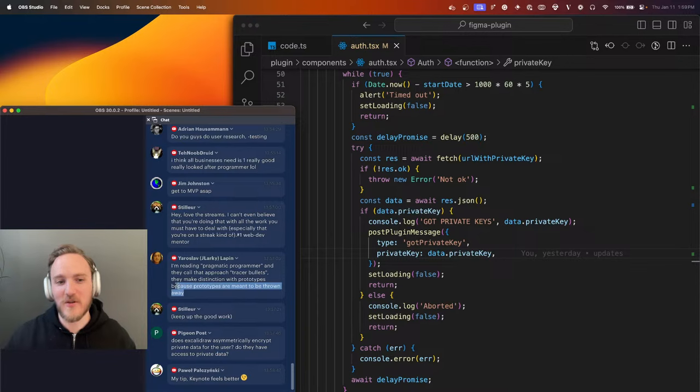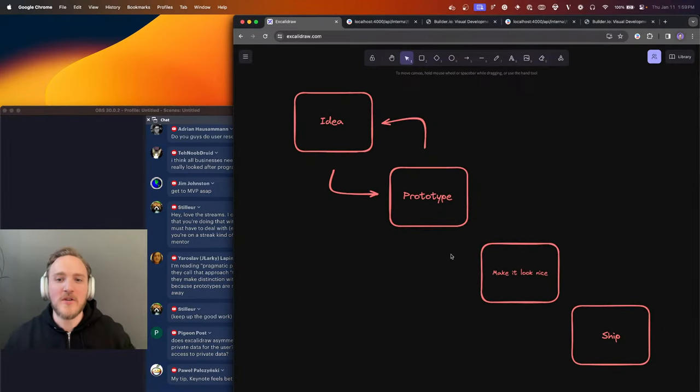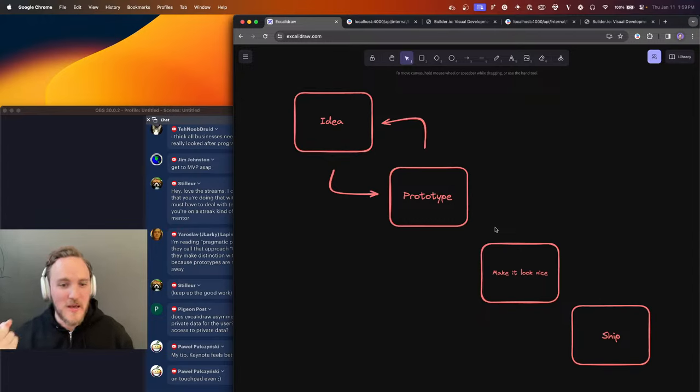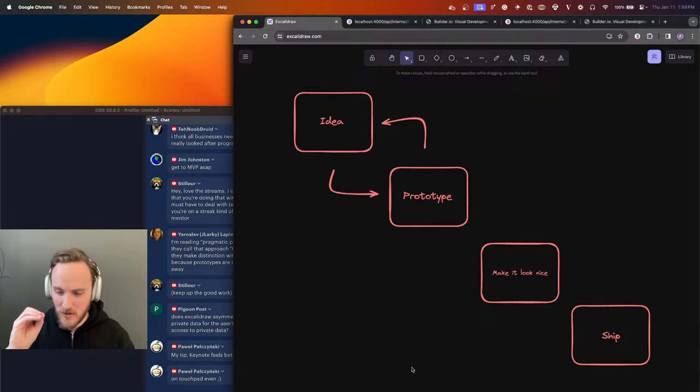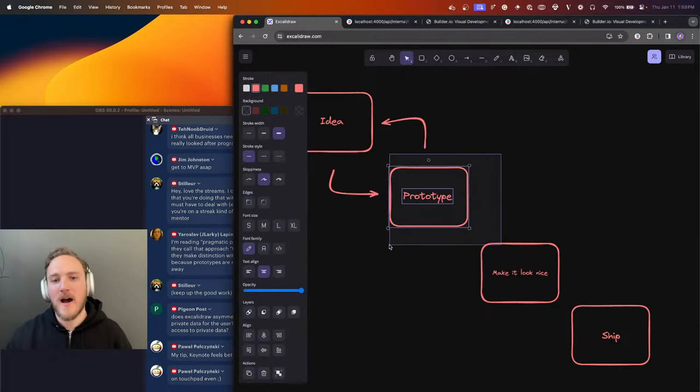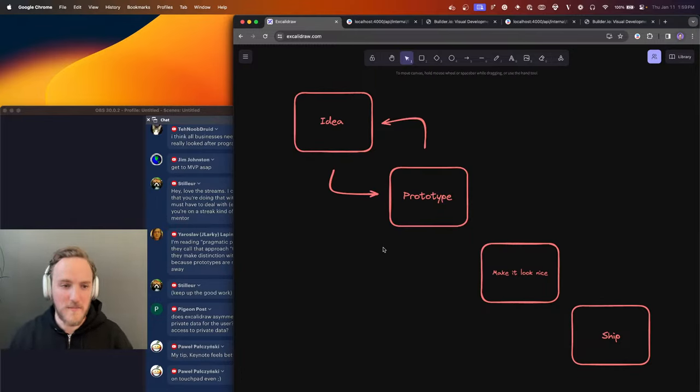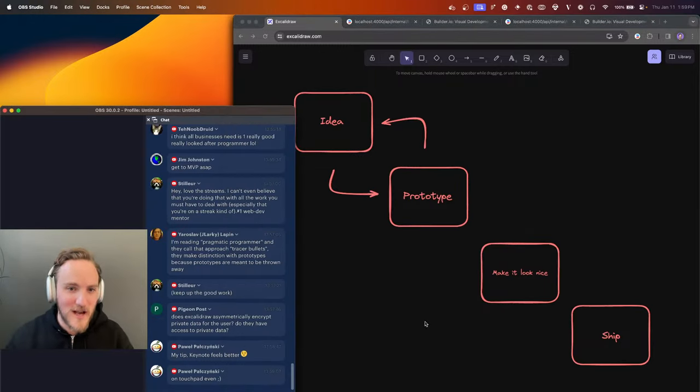Yeah, so here's the funny thing too. There is one question, which is, do you throw away your prototype or do you convert your prototype into production code? This is actually an interesting sort of debate here. In my opinion, I like to turn prototypes into production code in most cases, but it depends. There are certain times where you actually intentionally want to throw away a prototype because you know you're just going at it in a crazy sloppy way. In my opinion, there's a balance. If you can preserve the prototype and turn it into production grade code, fantastic. If you can't, that's okay too. And I think there's a time and place for each.